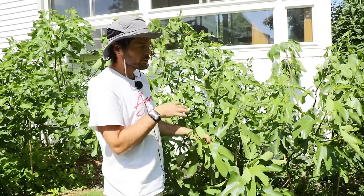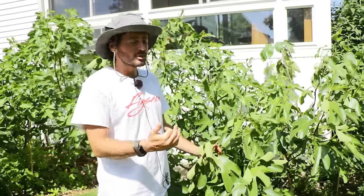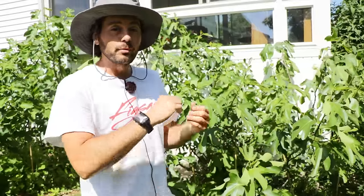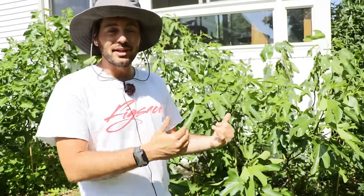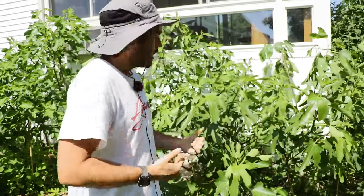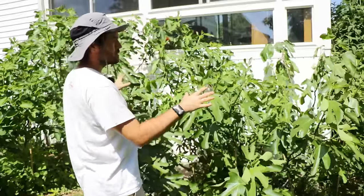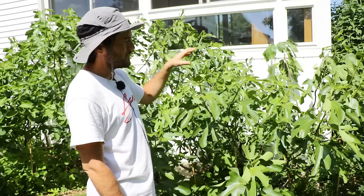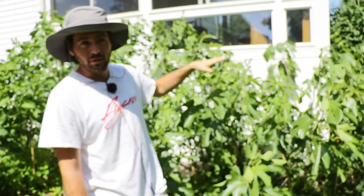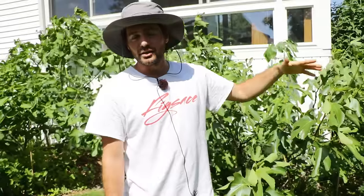The problem is sometimes people have trees that are really dense and crowded, and we end up having the opposite effect — not enough light getting into the tree, and then the tree actually isn't fruiting. So the opposite can also be true. Here's how we know for sure that we're going to select branches where, when we remove the apical bud, they'll branch out and still have the appropriate amount of sunlight to set fruit buds on the new growth. All we have to do is look at our trees.